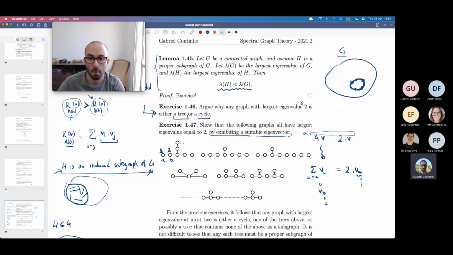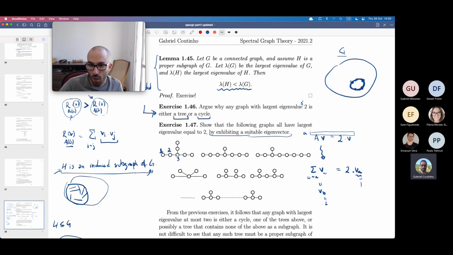By symmetry, if this is indeed going to be an eigenvector, I know that whatever comes from the other sides could be the same. So I could guess the value here, because I can examine the eigenvector equation for B. So 2 times 2 is going to be 1 plus 3. Yes.